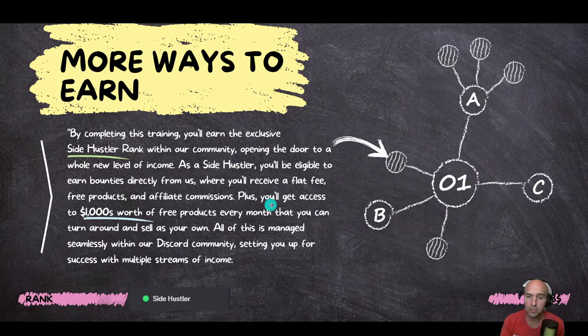There are so many ways to earn. If you have a blog set up and your portfolio set up, we can start presenting you to companies — saying 'we want this person.' Once you complete this full training and have your website and portfolio set up, you can get access to thousands of dollars worth of free products that you can do one-click reviews on, upload to your portfolio site, and get paid. Companies will come to us and ask you to do reviews for them, and you'll get paid for that too.